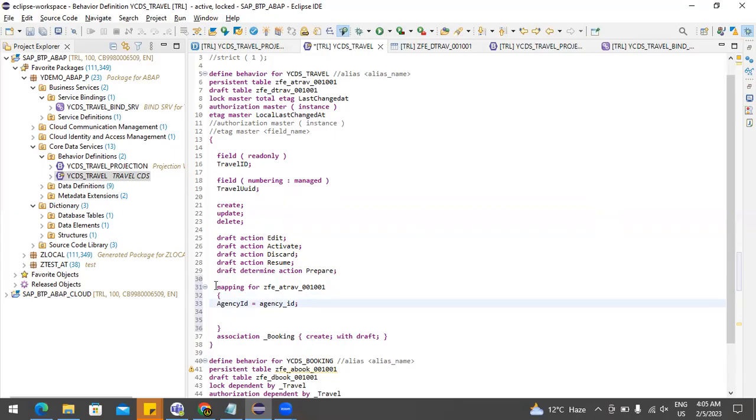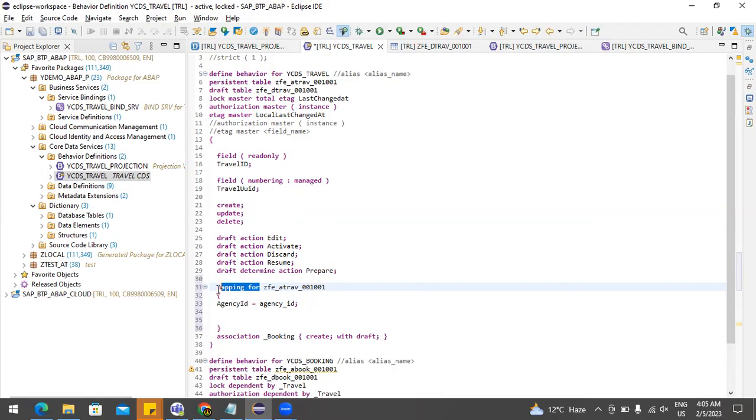Why is this mapping required? Let's say you are doing some updation, or you want to edit some fields. After editing, you want to update the table. In that case this mapping is required, whenever you want to save your changes. If you do not do this, our changes will not be saved in the database.